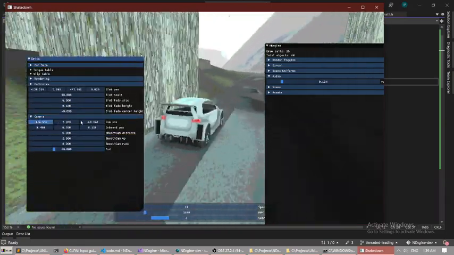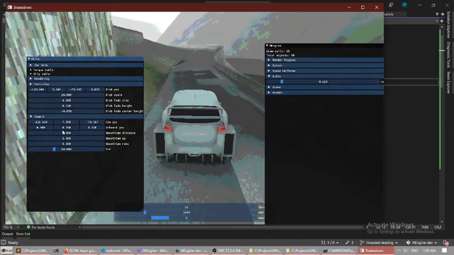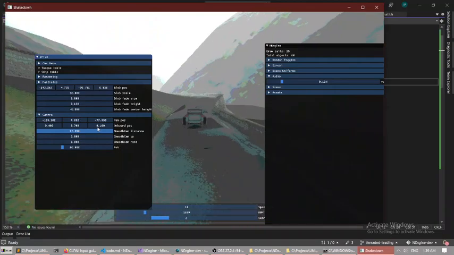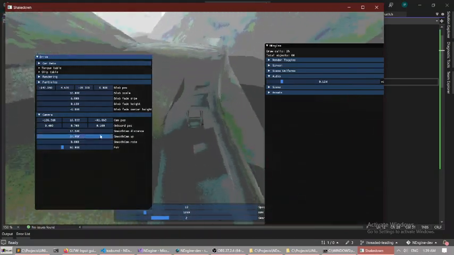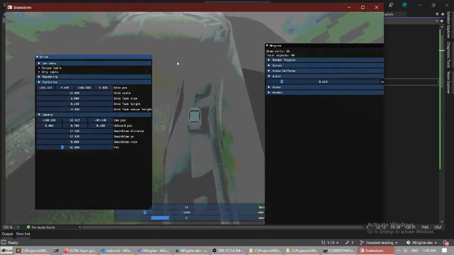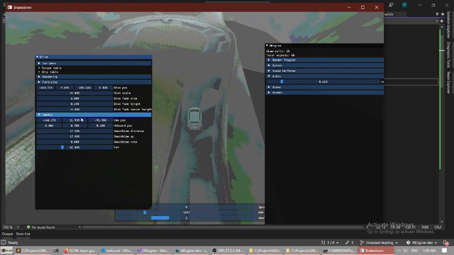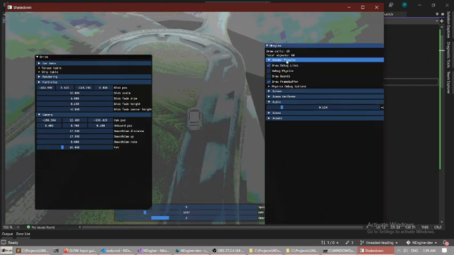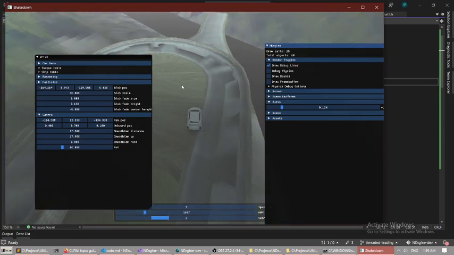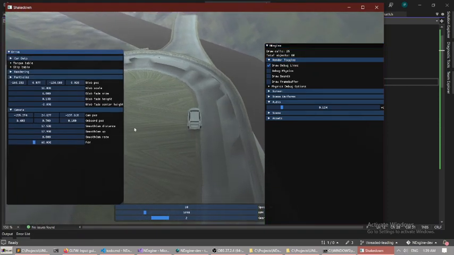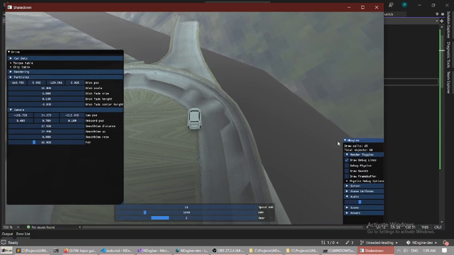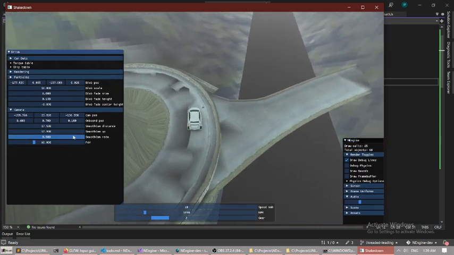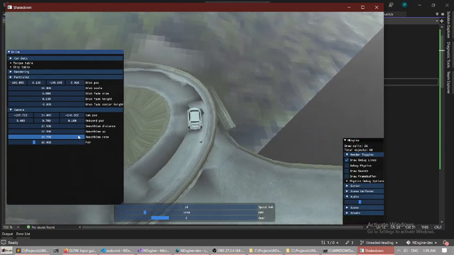So you can actually change the position. You can say smooth follow distance. So I can change the distance, and I can change the up. Let's remove the frame buffer. What is the rate thing? I'm not sure exactly.